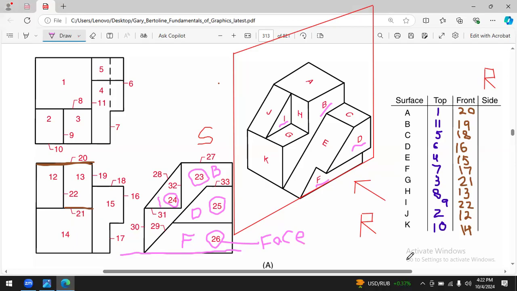So just write them quickly. B is 23, I is 24. So in front of I, just write 24. Then 25 is D, and 26 is F.